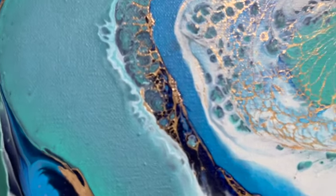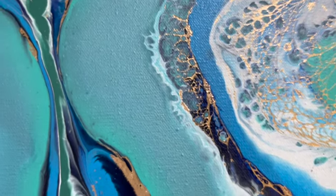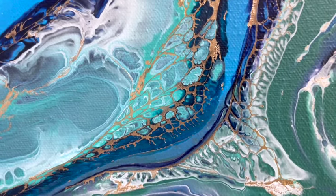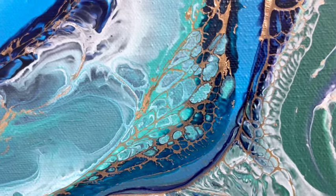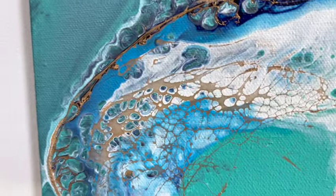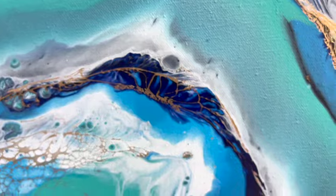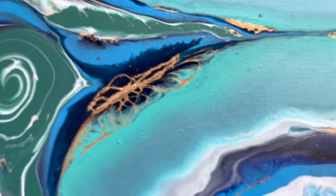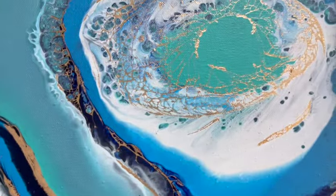Very cool. And I noticed in a couple of areas how it has shifted so that it is over more than one color. Look at that right there. I sprayed that on the dark blue, I think, but it's webbed over top of the turquoise and the white in that area. Same down over here. Look at that. See how it's covering more than one color? So yeah, when it's moving, because it's dry, it's moving at a different rate than the fluid acrylic paints below it. So I think that's super cool.